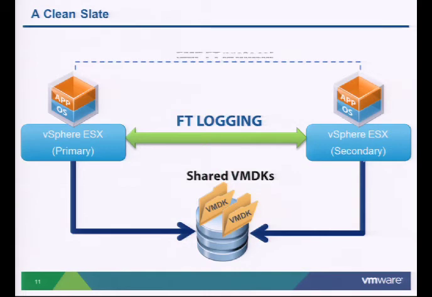So after going through a lot of different options and brainstorming about different ideas and implementing some of them, we finally came up with a new protocol for doing this. Let's call it the SMP FT protocol for now. So basically, instead of vLockstep, now we have a new protocol for making sure that you can have two virtual machines always in the exact same state. After running a few experiments using the SMP FT protocol, we realized that in order to get the best performance, the FT logging network between the primary and the secondary ESX host would now be a 10 gigabit Ethernet connection, so that would give you the best performance.